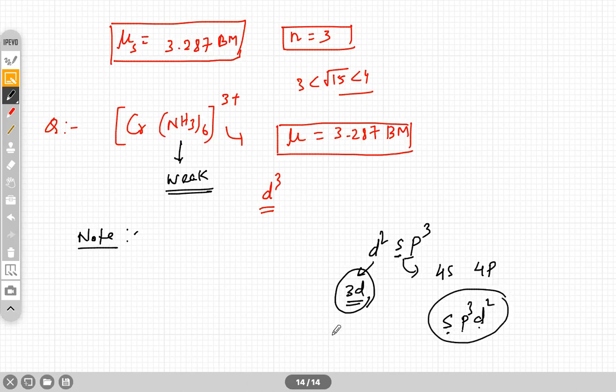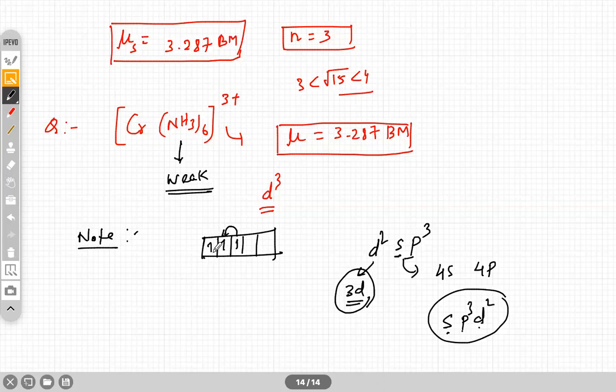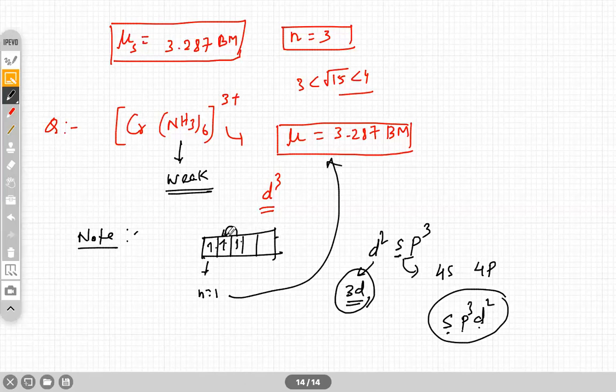Sir, is it possible to have unpaired electrons when some pairing takes place, but unpaired electrons still remain? That is also possible, like all the electrons won't get paired. Everything depends upon the characteristics of the molecule. The one that you did, in this one you get three unpaired electrons initially. Then you paired like this, and you said there's one unpaired electron. But you cannot do that here, because the number of unpaired electrons you are getting, one, does not satisfy. But it is possible in some complexes that there are five unpaired electrons, out of which two get paired, and accordingly we get the mu value of the complex.